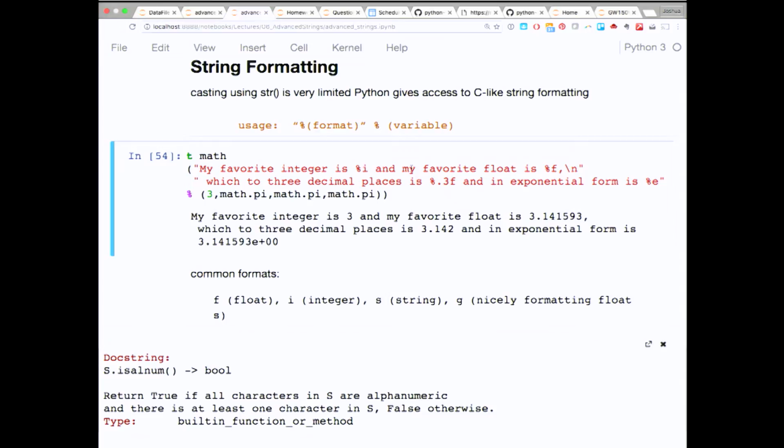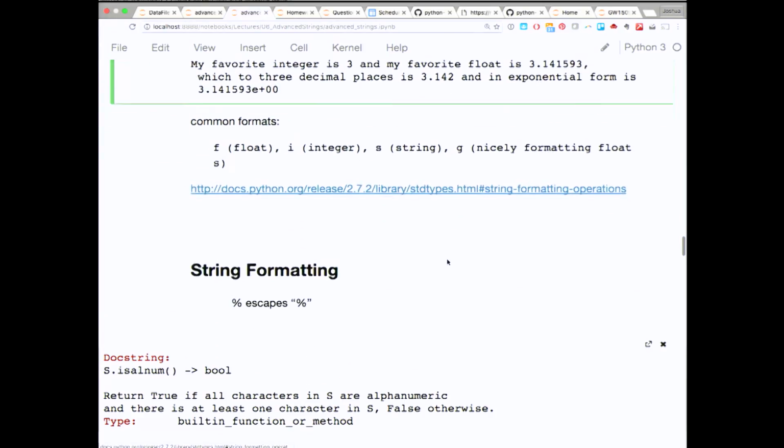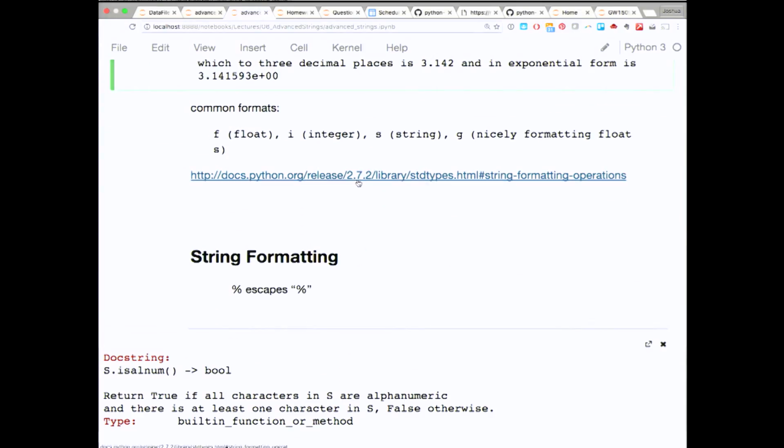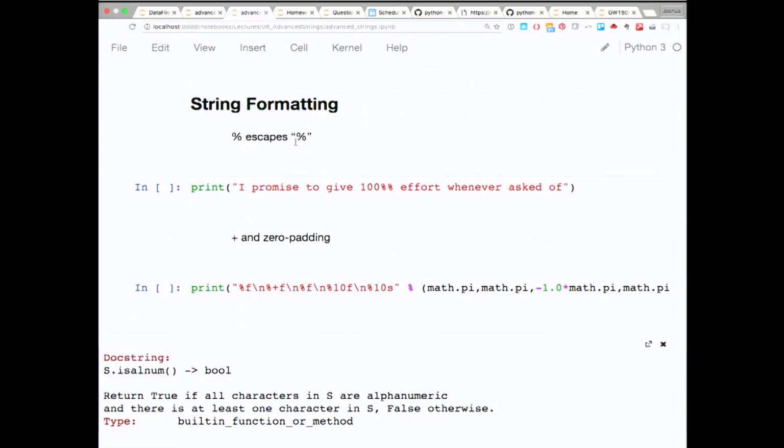Okay, so percent sign i is for integers, percent sign f is for generic floats, percent sign f, but with some stuff in front of it, is also for floats, and then e is for exponential. There's a whole bunch of information. Here I've linked to the 2.7.2, but there's an equivalent in 3.5.2 of the different ways of getting these different formats. If you really wanted to get a percent sign, you'd have to use an escape character for essentially the variable substitution, which is a percent sign.